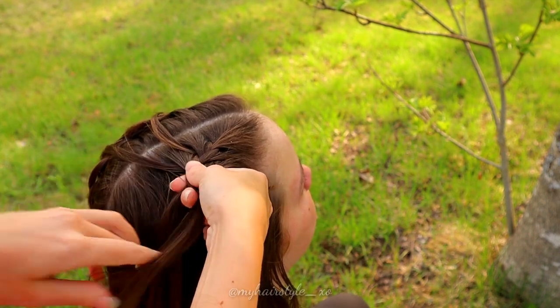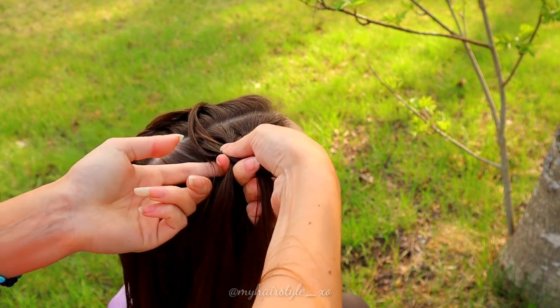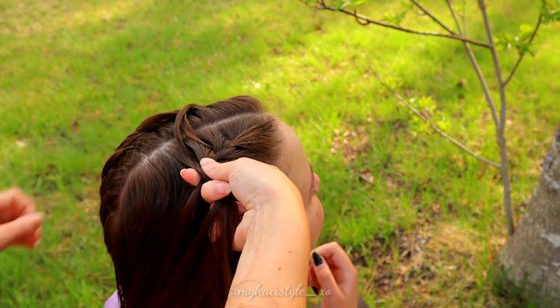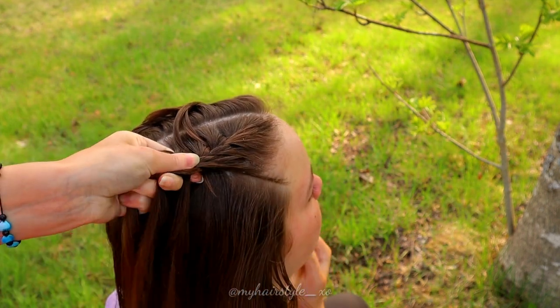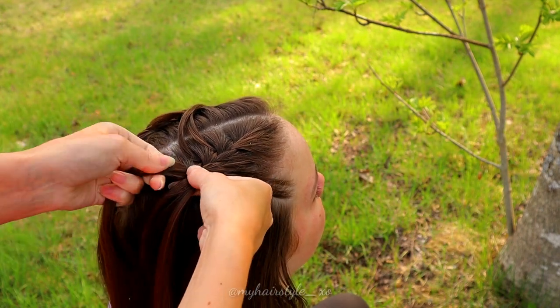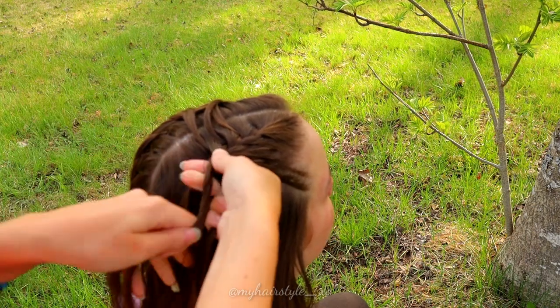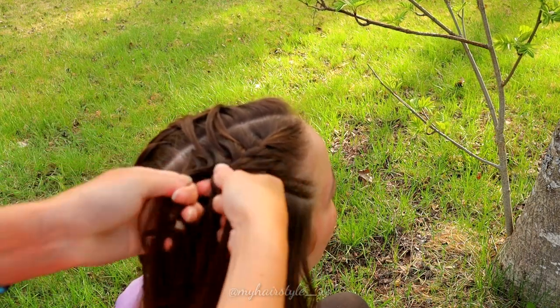Bring the strand over and add some hair. Right over, add hair. Split the left section, leave half out, bring the strand over and add some hair.